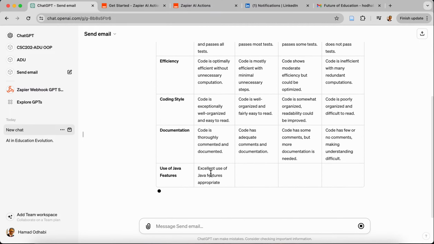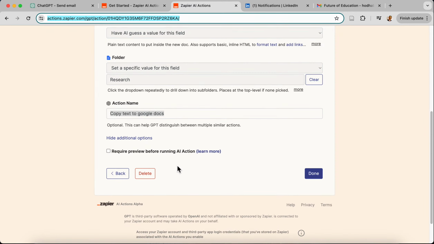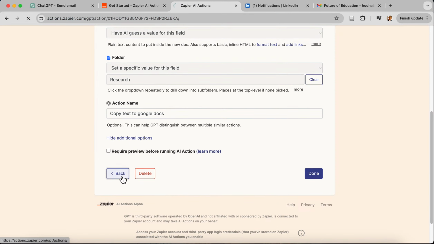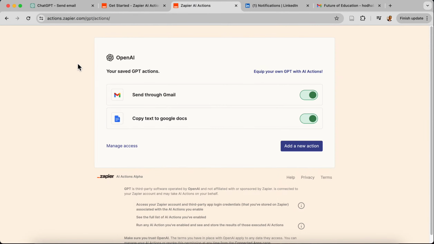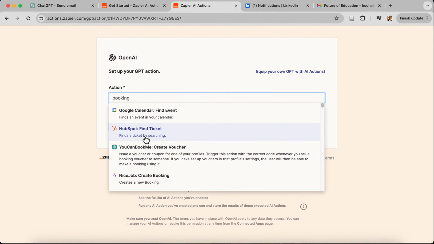I can add this one, I can send it to Microsoft Teams, add it to my calendar, create an appointment, maybe book a hotel for me. Also, let's try that one. Let's go back. Let's create one for booking.com, for example. Yeah. If I say here and look at booking, see, here comes the other.